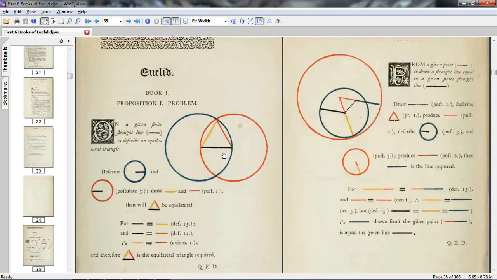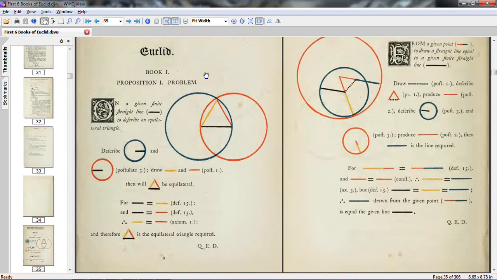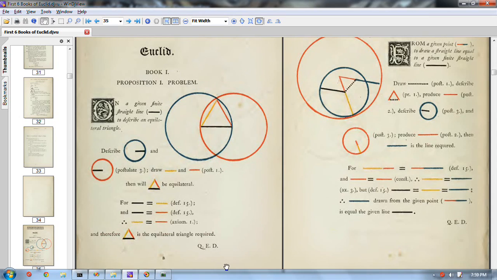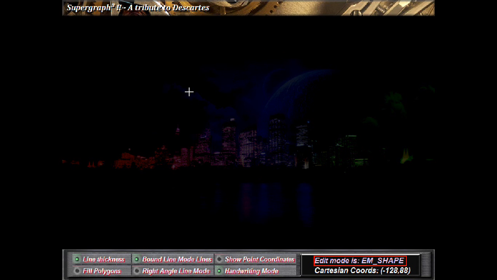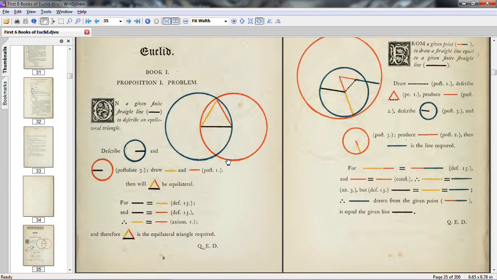Now I'd like to go and elucidate some of these ideas and show you that by doing the first construction in the book, proposition 1. I've actually already got them saved, but they're so easy to do it's easier to just go ahead and do it. Plus, I added a special new feature to my program to speed up doing these sorts of things.